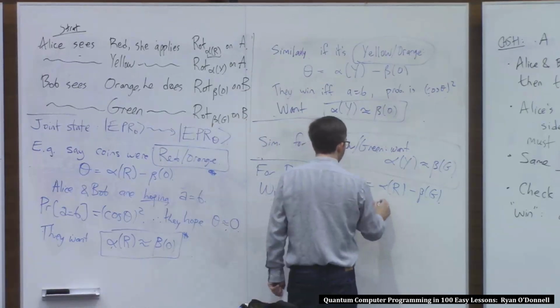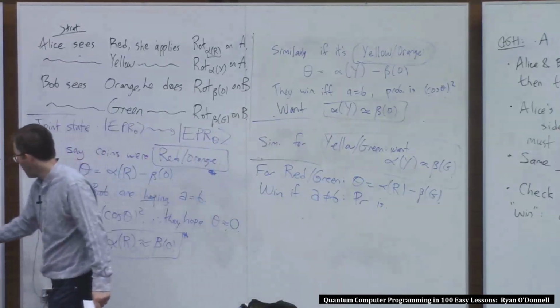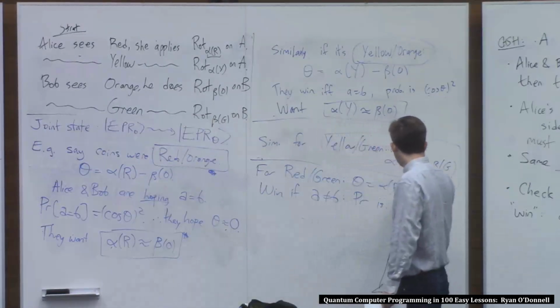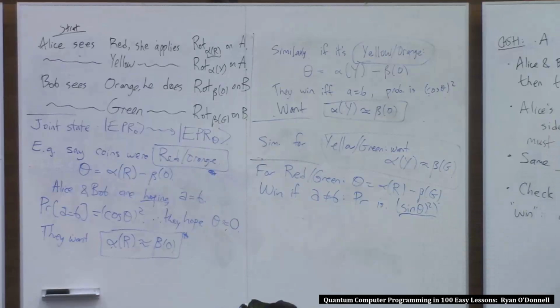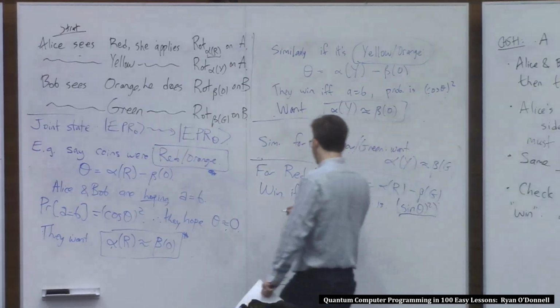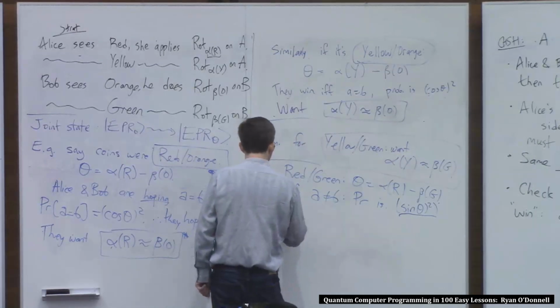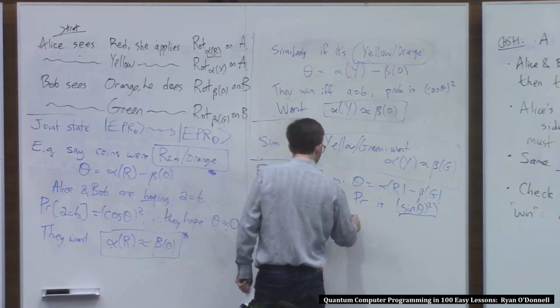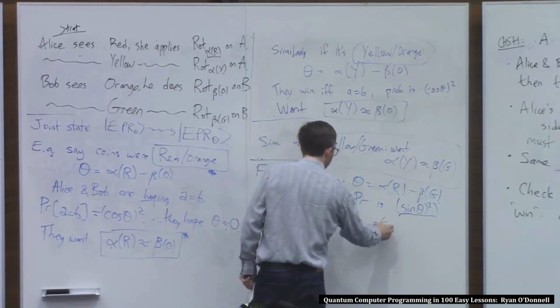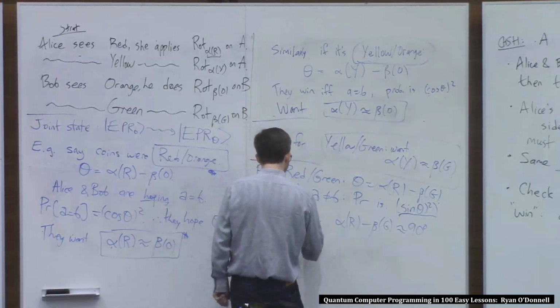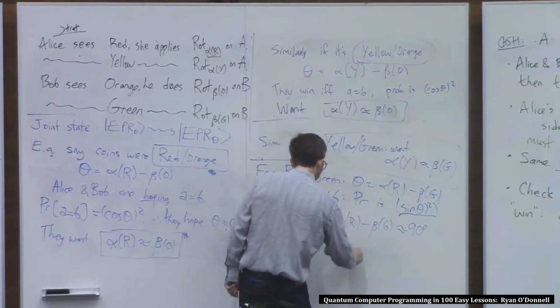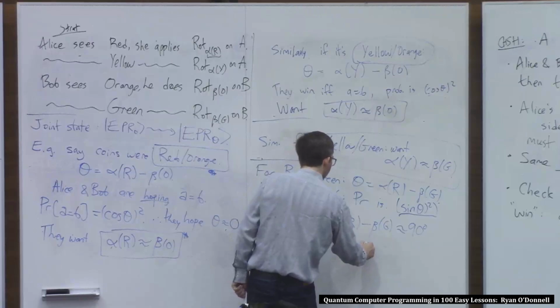And the probability that they get different things, in my terrible writing, is sine theta squared. So they really want this to be close to 1. So what angle theta has sine theta squared equal to 1? It's 90 degrees. So they really want the difference between the red angle and the green angle to be 90 degrees. In other words, they're hoping that the red angle is approximately perpendicular to the green angle.